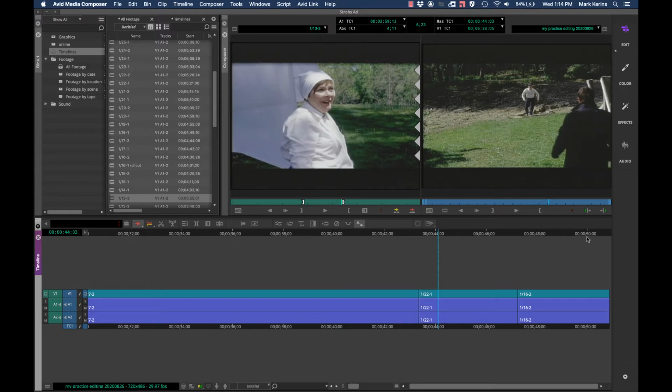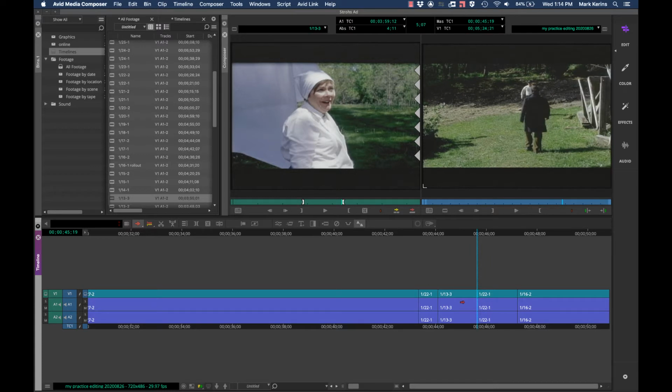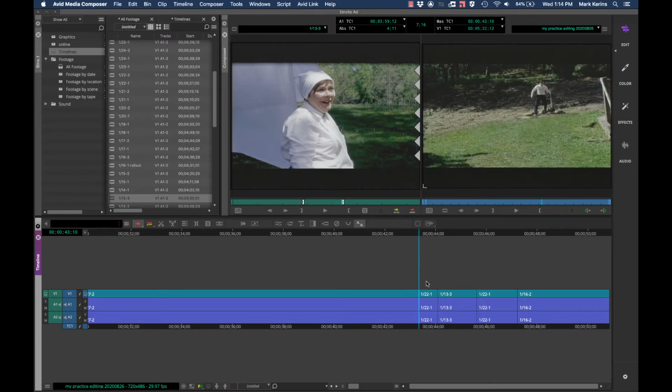If we look at my overall sequence here, you can see right now it's a little over 50 seconds long. If I hit V as in van to do this insert, if you watch carefully, you can see it actually stretches things out a little bit. My sequence gets a little bit longer, and it's pushing this other stuff forward. In fact, you can maybe see it better if I do something like this.